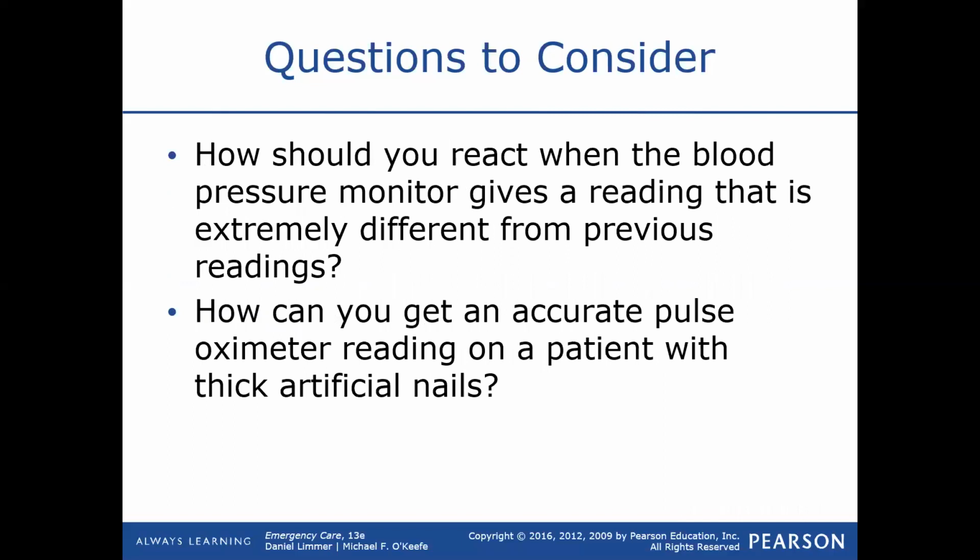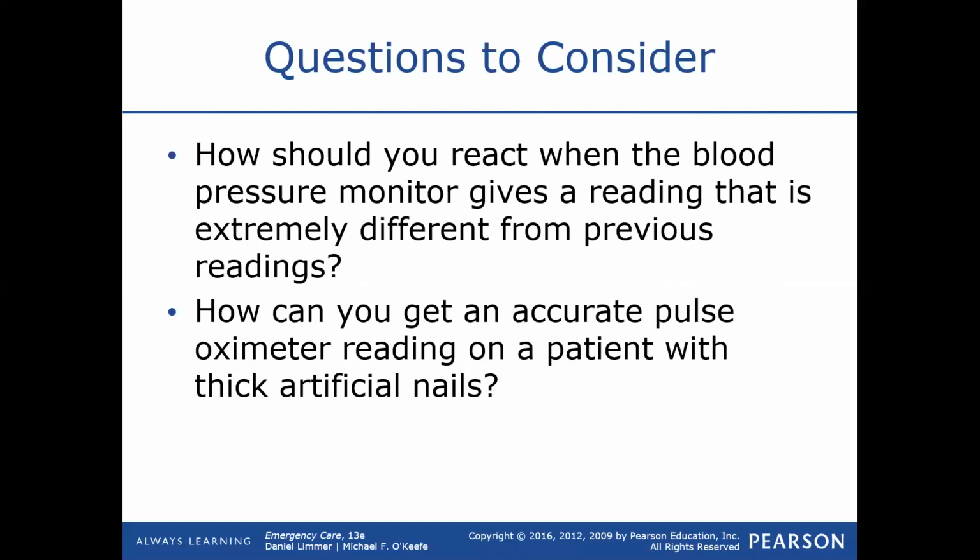How should you react when the blood pressure monitor gives a reading that is extremely different from a previous reading? Okay. So again, this is why we say that it's a fantastic tool, but it's a tool. You should definitely be checking manually. And if it's accurate, then you better note that and say, well, what's going on with this patient? Why did their blood pressure just drop so much?